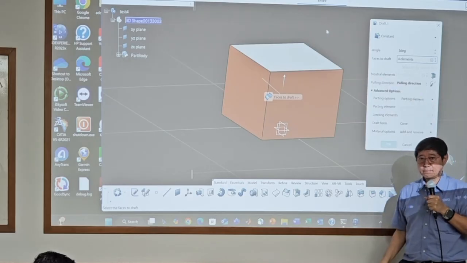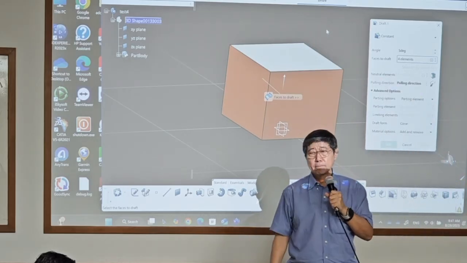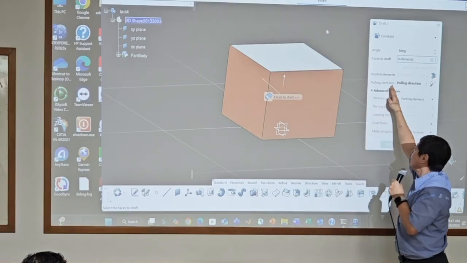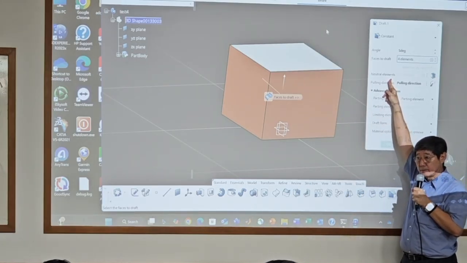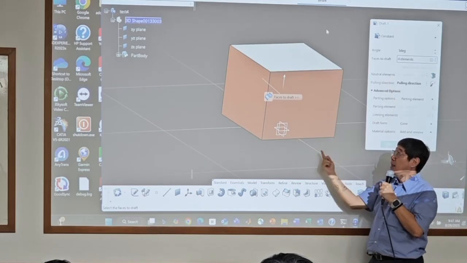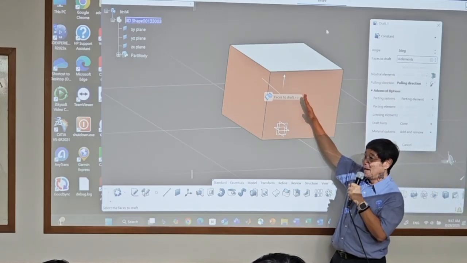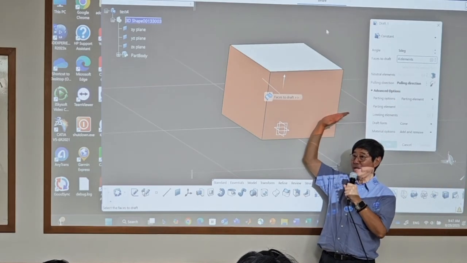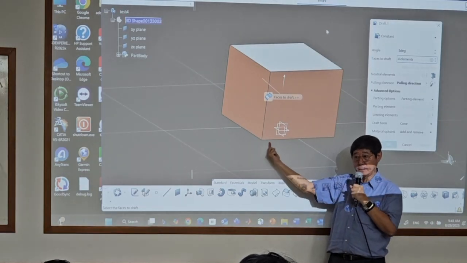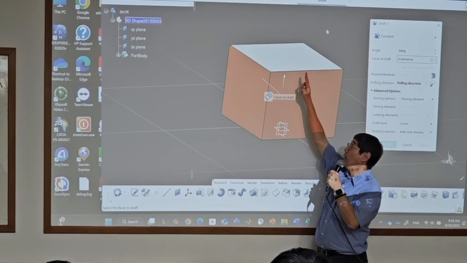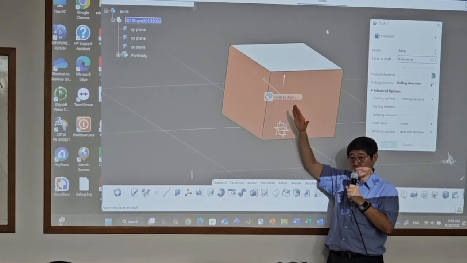Neutral element. It means the element that you don't want to change. Right? Let's say you can drop this one, or you can drop this one. If you drop this one, I want the bottom to be unchanged. We allow the top one to be changed. Right?